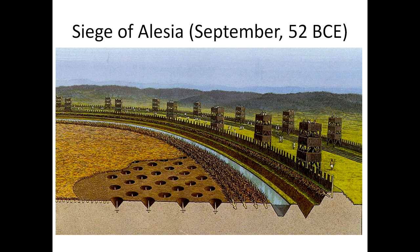Here's a picture of the Siege of Alesia, just to show you how intense Roman siege craft was. Caesar built two separate fortifications: an inner fortification hemming in Vercingetorix at Alesia, and an outer fortification protecting against reinforcements coming to attack. So they were defending from the outside and from the inside simultaneously. To this day, it is probably one of the greatest sieges of all time, based on the sheer scale of the undertaking.